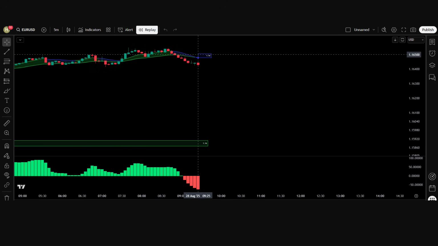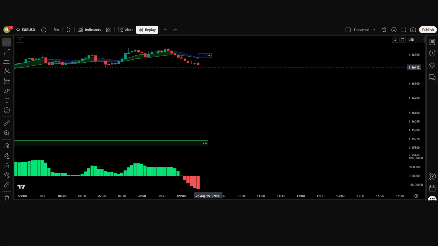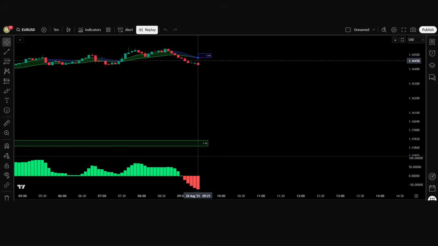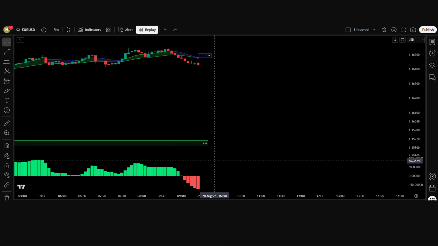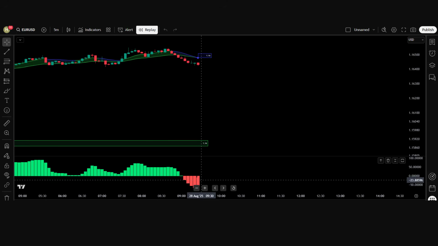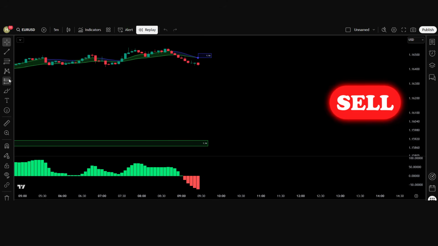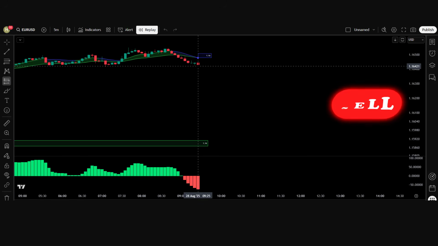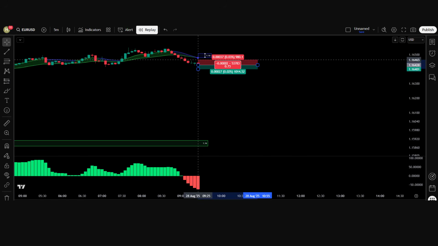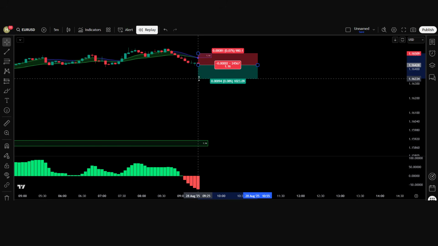Here the Zero Lag MA Trend Levels Indicator gives us a bearish signal. The market has made a bearish candle to give confirmation. The columns of the RSI histogram indicator are bearish. So all our conditions are being fulfilled, so we are placing an order to sell. Place your stop loss at the price of the blue trend shift point, with a 1 to 1.5 risk-reward ratio.